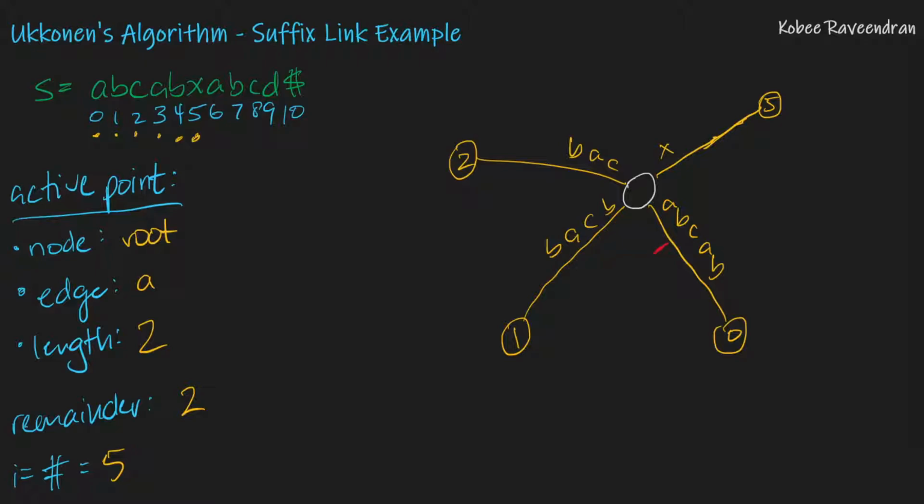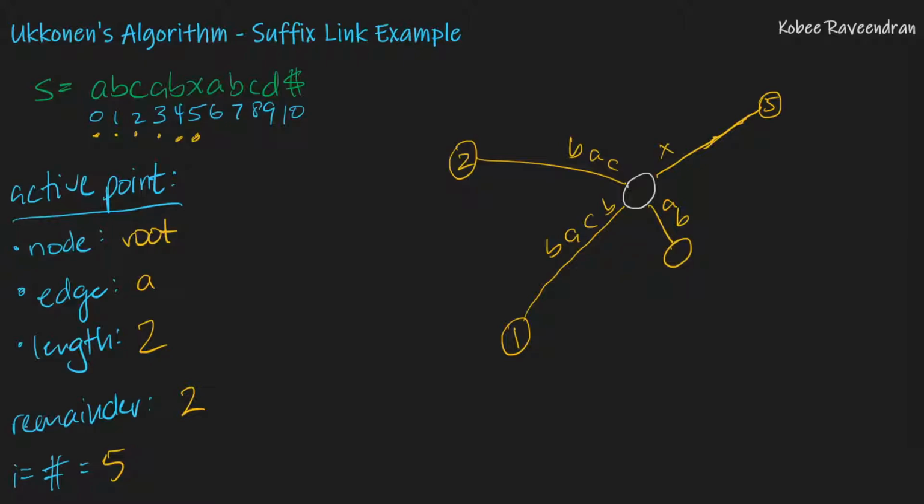And now we have to handle the other cases. So we have to fix the suffix basically ABX and BX. So let's do that. From ABX, which we'll first fix because that's where our active point is right now, right after this B. So we note that the X does not match the next character on this edge, which is a C. So we need to create a branch. I'll erase this.